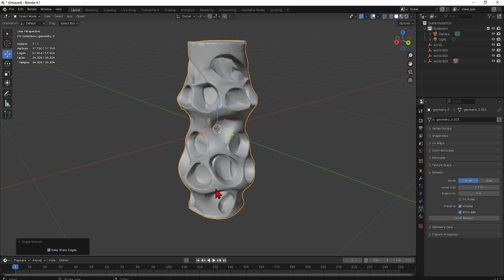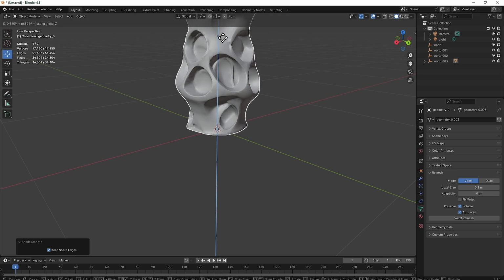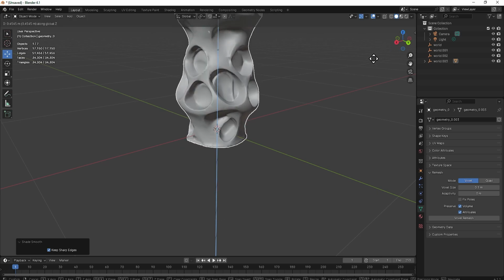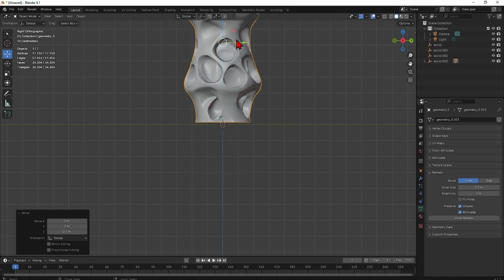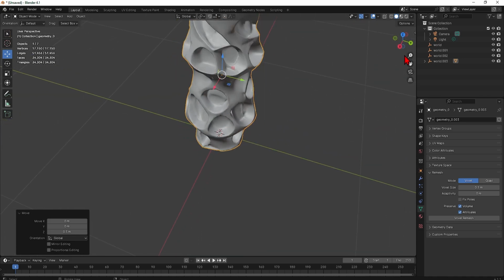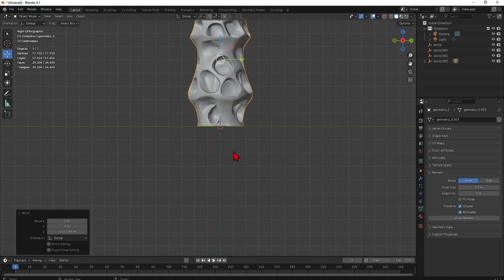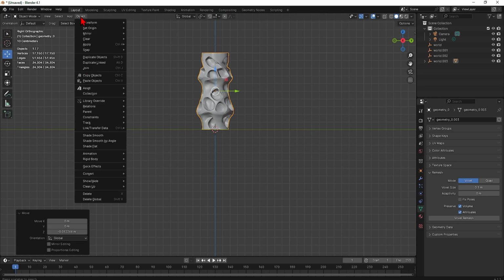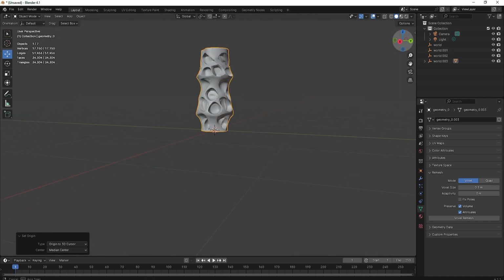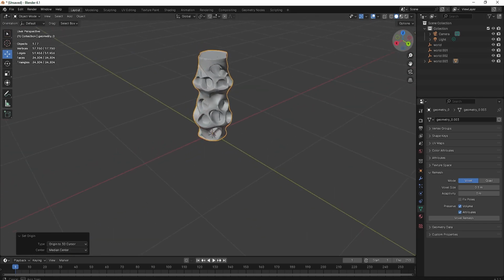One final useful edit is to move the pivot point to the base of the tower of the object, so that it is at 0, 0. And then press G to move the tower. If you also press Z, you can lock the Z direction. You can also hold Control to snap to the grids. When you are happy with the positioning, you can go to Object, Set Origin, and then to 3D Cursor. So now we have a model that has been slightly cleaned up and a better origin point.